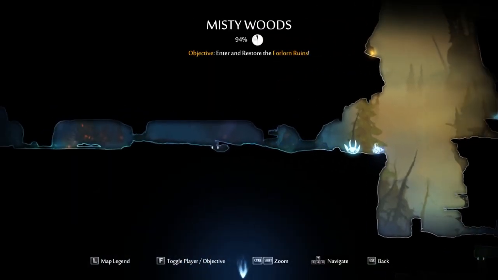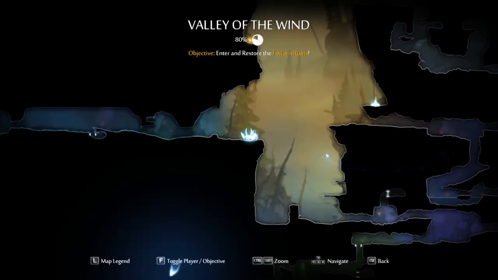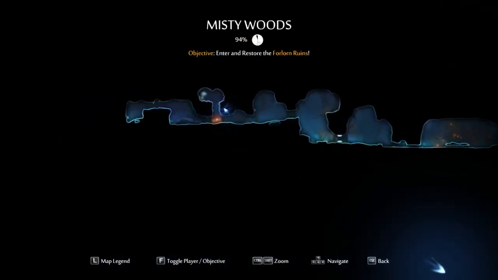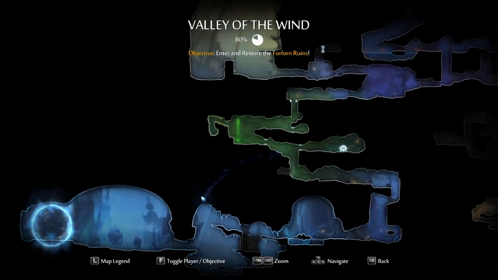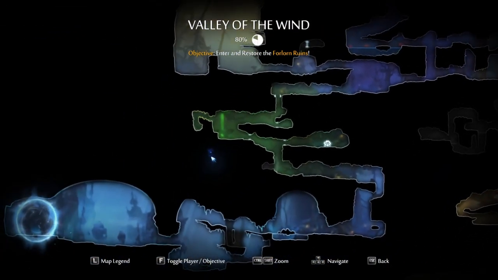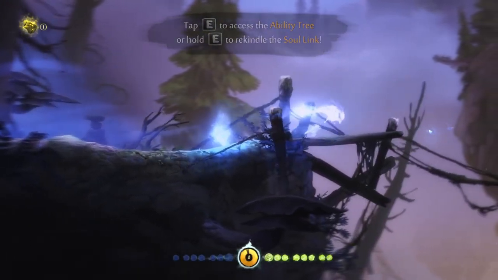Alright, where are we? I forgot what I had to do. Wait, why am I here? I thought I saved at the doorstep. Oh no, where's the doorstep? Oh wait. Did I not go there yet? I thought I did. Who cares? Let's make our way back. It's not too big of a deal.